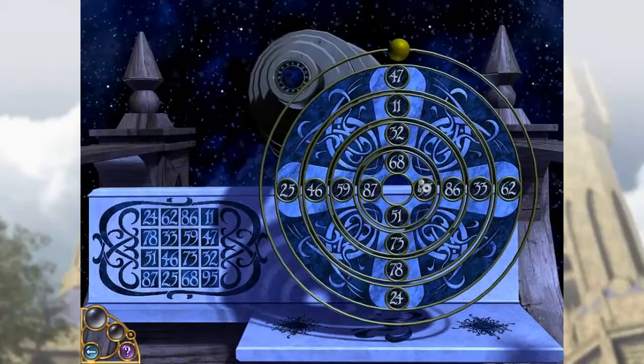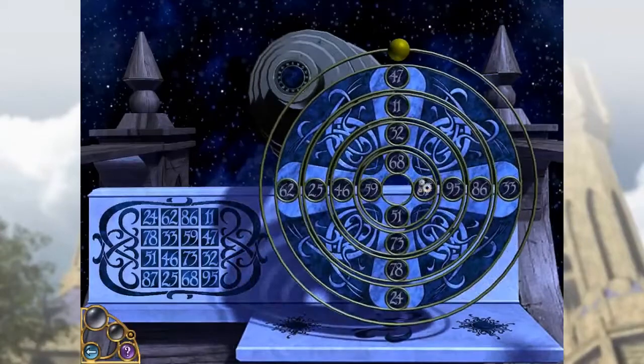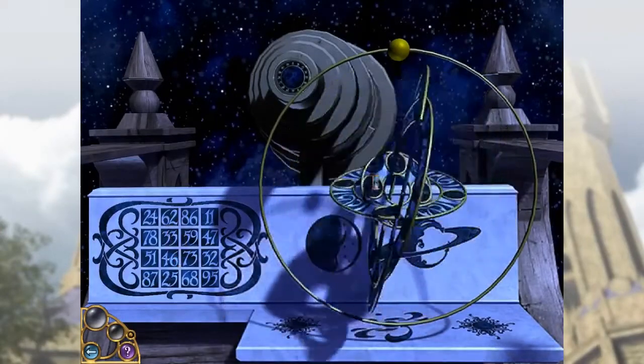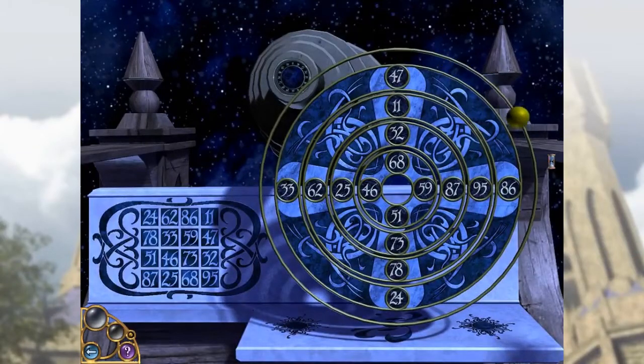Alright, 62, 33, 15, 47, 2 more times, okay. I'm building up the second column. This column over here, I'm building it up over here. And it should be done. 33, 62, 46, 25, there it is. Easy peasy.